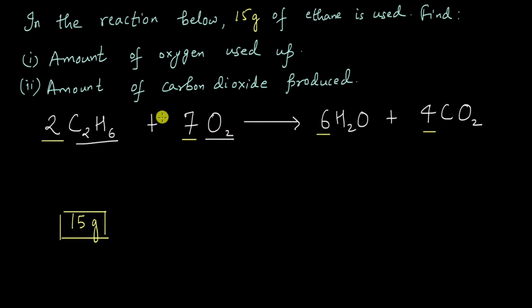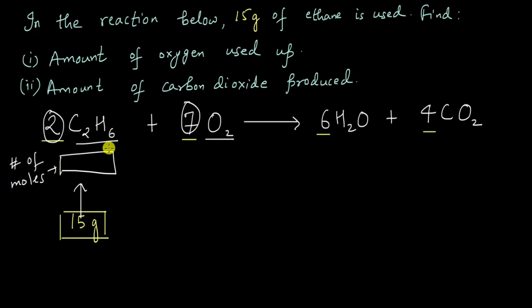And we also know that the number of moles is directly proportional to the number of molecules. So we can also say that the number of moles should be in the ratio of 2:7 to be able to complete this reaction. Okay, this gives me a hint. I know the mass and I also know that the number of moles should be in a ratio of 2:7. This means if I can convert this mass into number of moles of ethane, then we will know how many ethane moles we have, and based on this, to maintain this ratio, we can then find how many moles of oxygen must have been used up, because this ratio of 2:7 should be maintained.